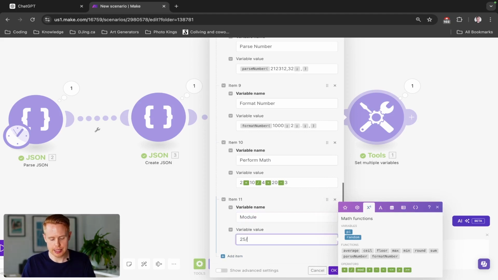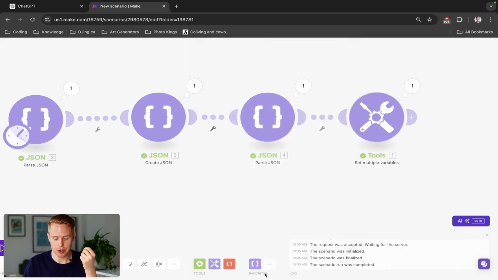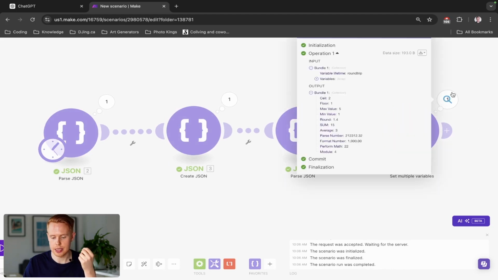So let's just say we're dividing 25 by 7, right? What's going to happen with the modulo is it's going to take the remainder of the numbers left. So 7 can go into 25 3 times, right? And then that will go 7 plus 7 plus 7 will equal 21. And then there will be 4 left, right? So what the modulo does is it takes the remaining amount. So instead of putting the divide by, we'll put the mod in between 25 and 7, click OK. And when we run this, it's going to take the remainder left over, which is the 4.